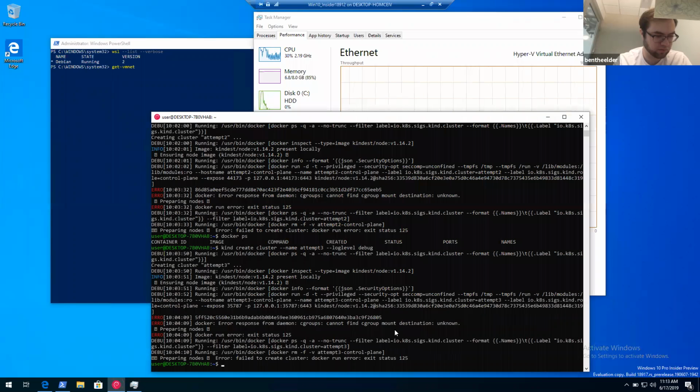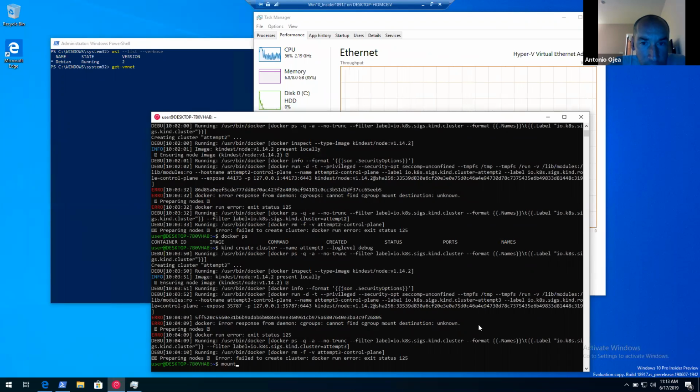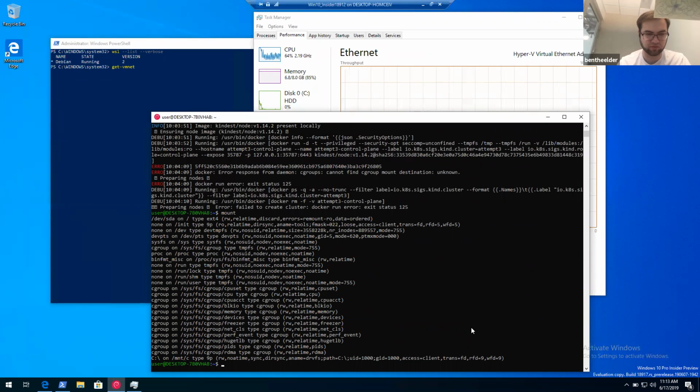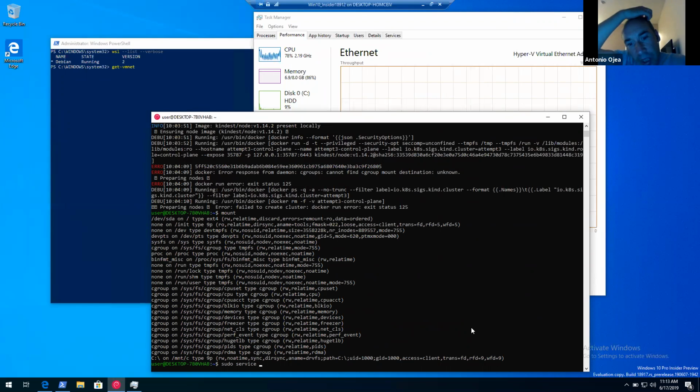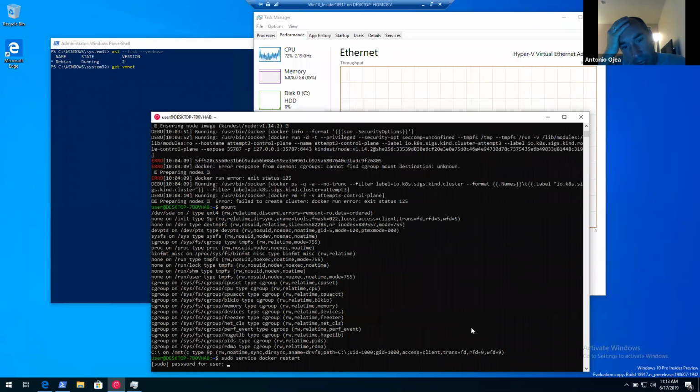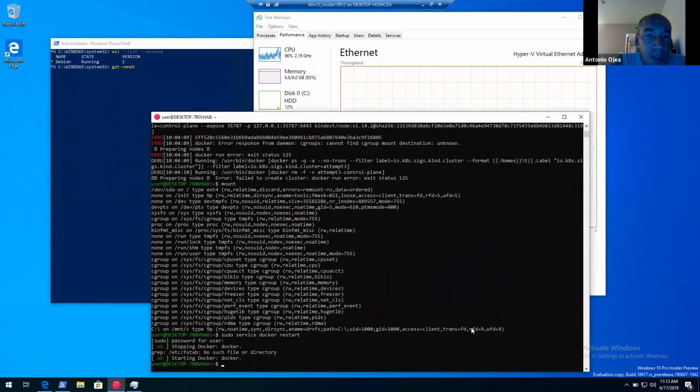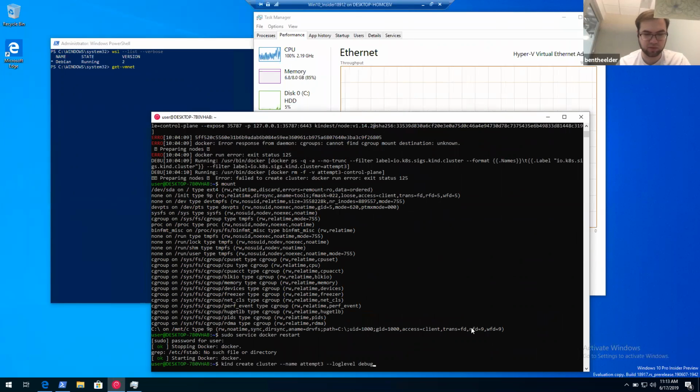I think based on that error, the cgroup mounts on the host are messed up. Can you restart the Docker daemon? It happened to me with Docker Machine, where the Docker daemon was messing with it. I'm also seeing some reference to maybe not installing that and installing the one that's packaged with the distro.